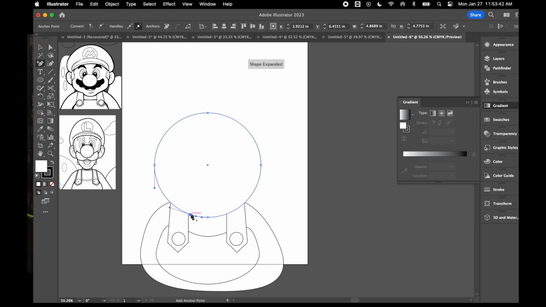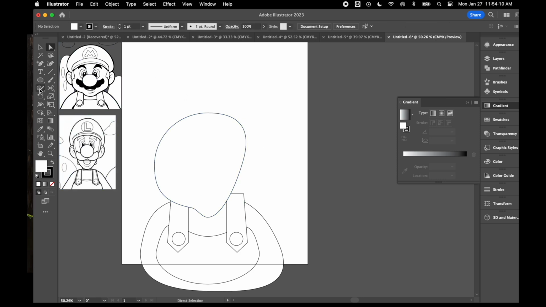So let's add one down in this area so I can pull that up and out a little bit to make his cheeks a little bit rounder, because Luigi's side is going to be a little more narrow. So let's push that side in and flare out a little bit at the top. And we'll also push in this handle here to get more of the shape for Luigi's head.